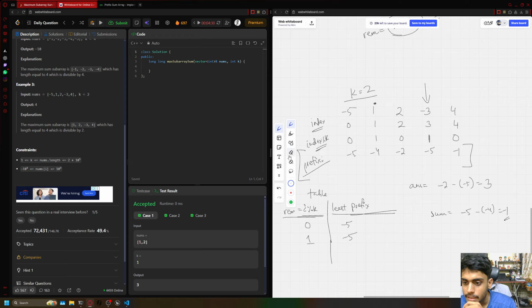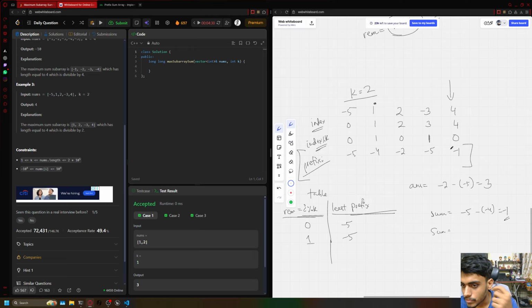Then finally I will be at this iteration. Now at this iteration I will see that the remainder is 0 and my current prefix value is -1. Now I'll check in the table what is the minimum value I have gotten for this modulus, that is -5. Now I will do the sum calculation.